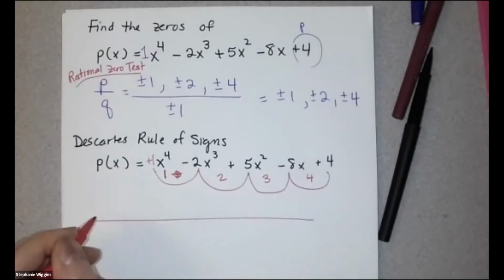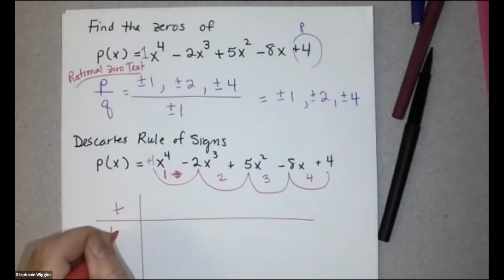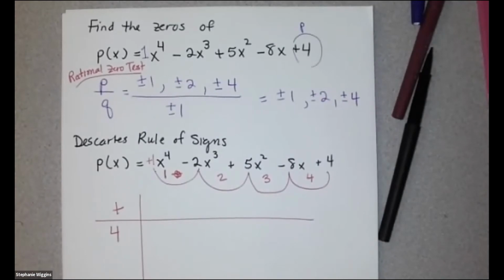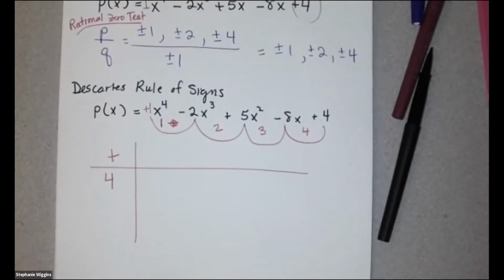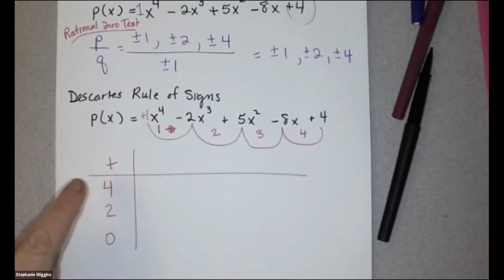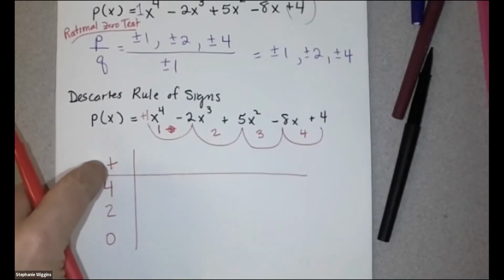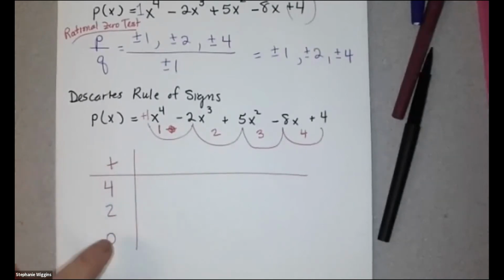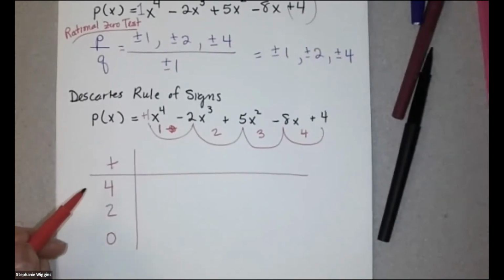So when I do my chart, I'm going to write 4, but then I have to subtract 2. So I subtract 2 from 4, and I get 2. And then if I subtract 2 from 2, I get 0, and then I stop because I get to 0. So there are either 4 positive real zeros, 2 positive real zeros, or 0 positive real. So either this, this, or this. There are 3 possible situations. So if you do it every time, there's like a multiple of 2. So if it was 6, it would be 6, 4, 2, 0.